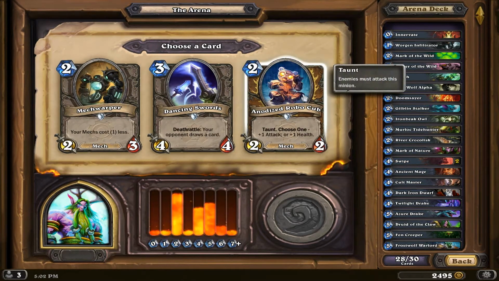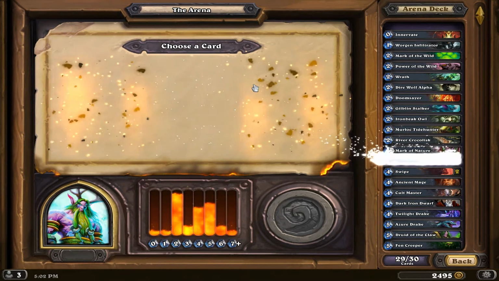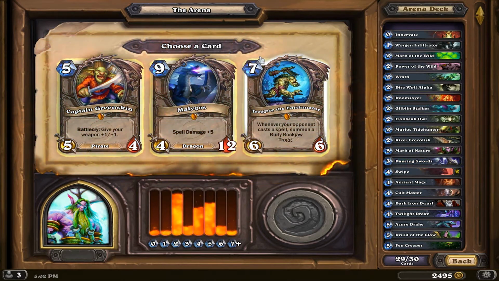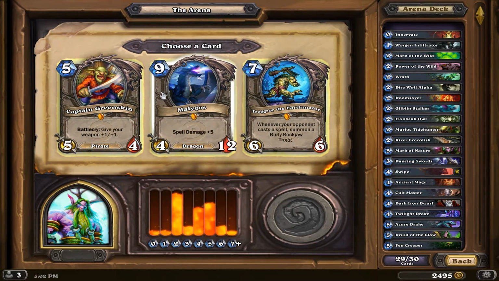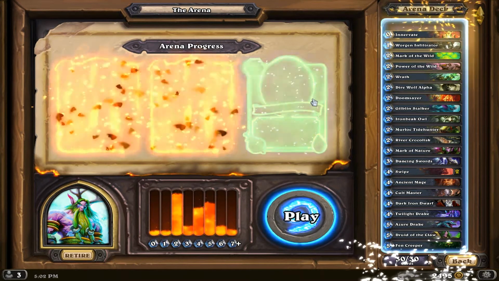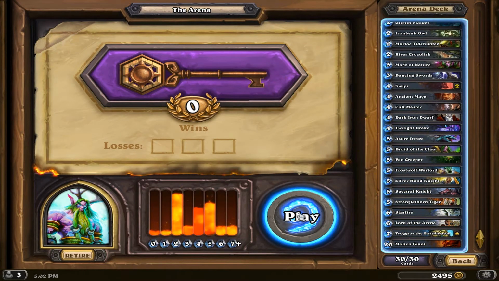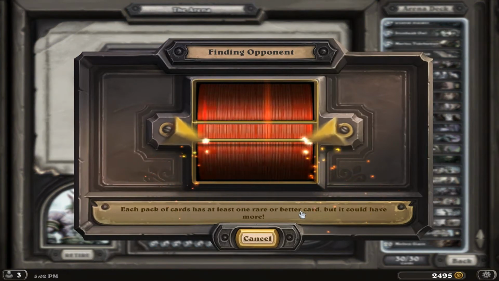Dancing Swords, Androids, Robo Cub. That's actually pretty nice. Dancing Swords is also pretty cool too. I'm gonna go with Dancing Swords. And oh shit, we get to choose a legendary. Out of all these, I think I'm gonna go with Trizor, as it summons another minion if you cast a spell on it, so yeah, this deck is looking nice and good. Alright, so let's click this play button, let's play some damn cards.